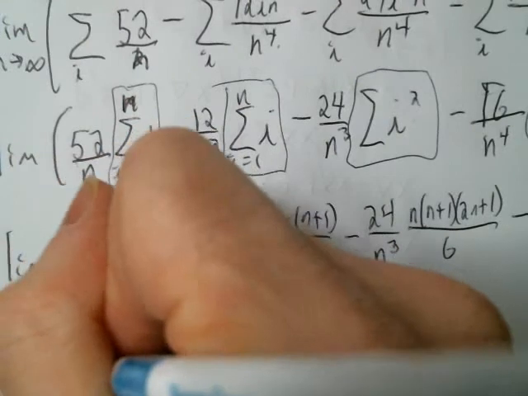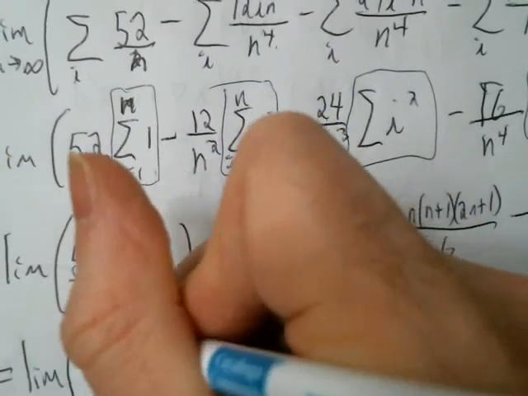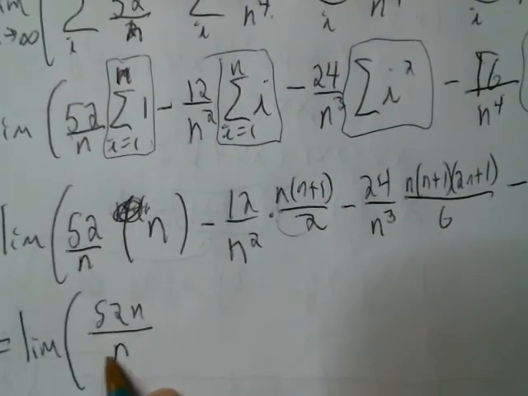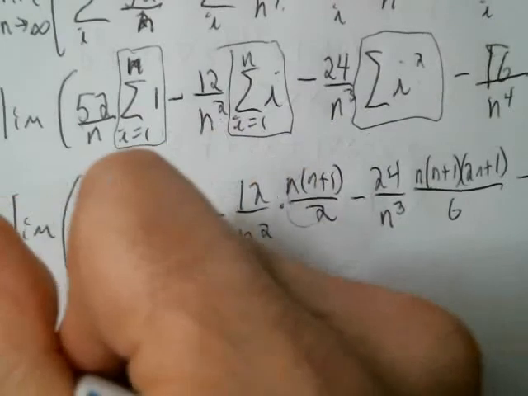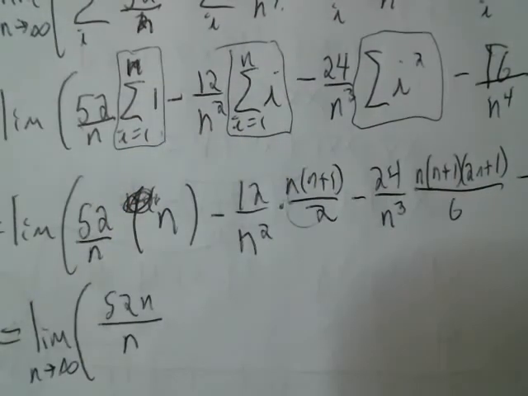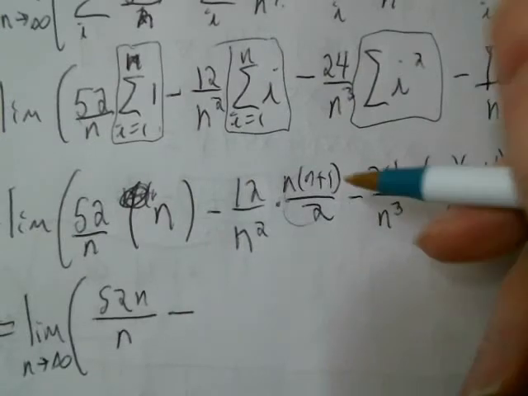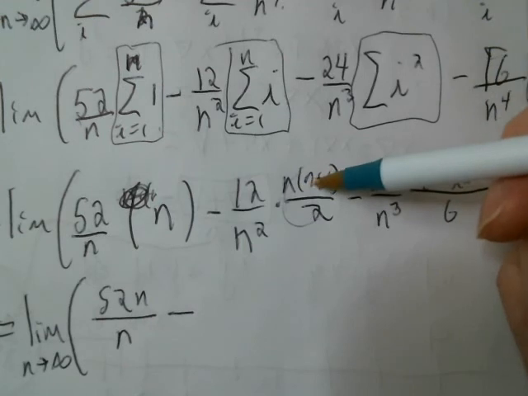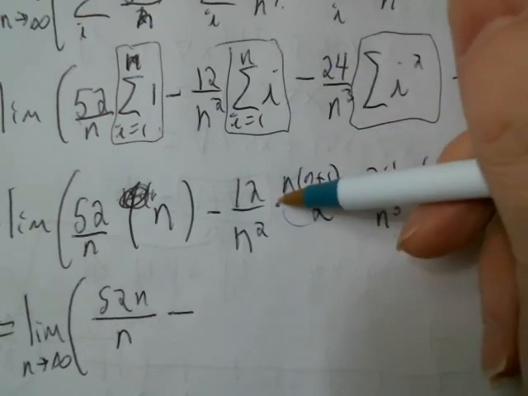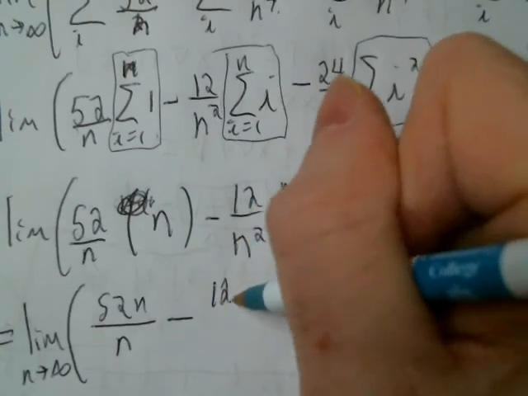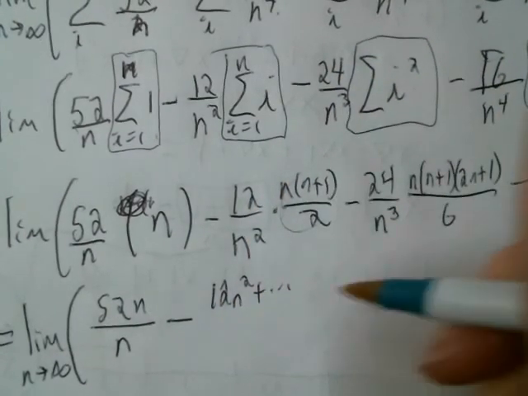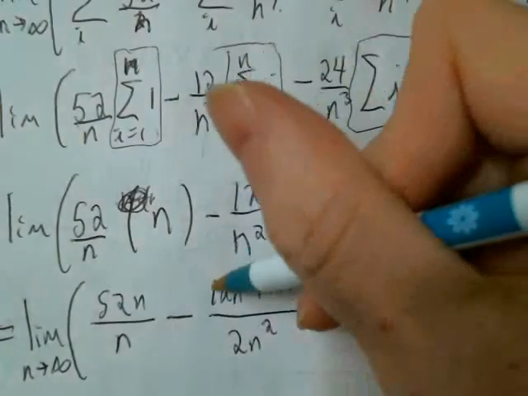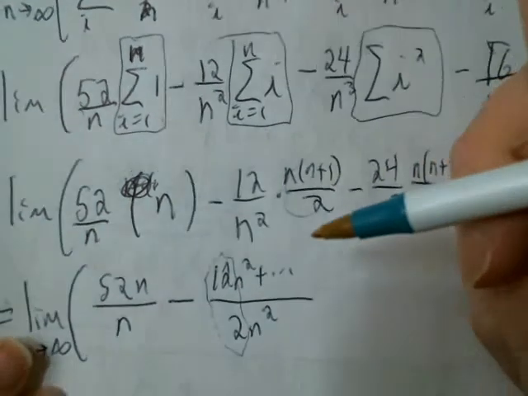So in the first one, what do we have? It's 52n all over n, and that's just going to be 52, right? The n's will cancel, and you just have 52 for that part of the limit. And this is a limit as n goes to infinity. Okay. For the next guy, well, what is the leading coefficient of 12 times n times n plus 1? That polynomial. Well, it's just 12n squared, right? So it'll be 12n squared plus a bunch of junk, and then it's all over 2n squared. Okay. And then for my limit, I could just kind of pick off the high degree parts.